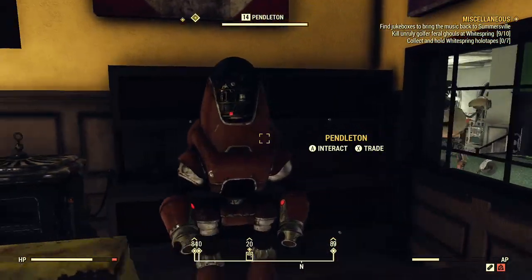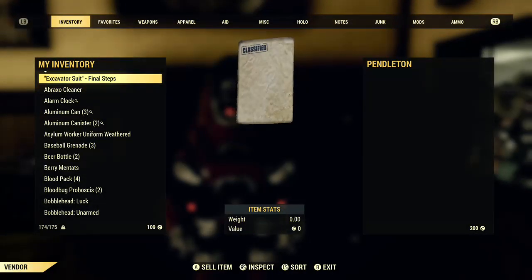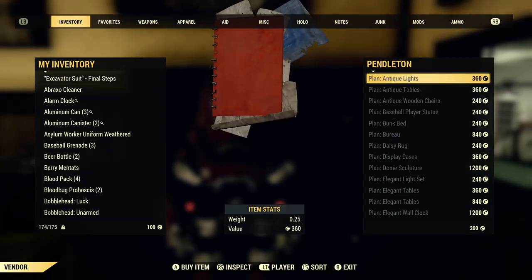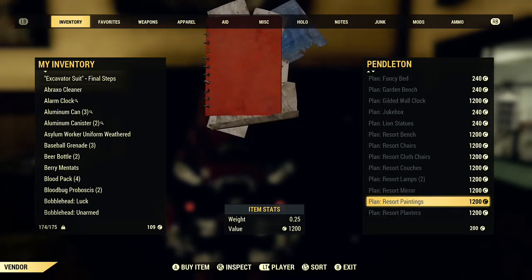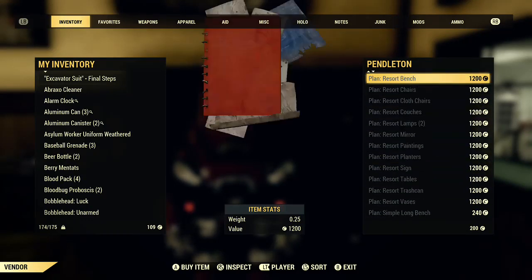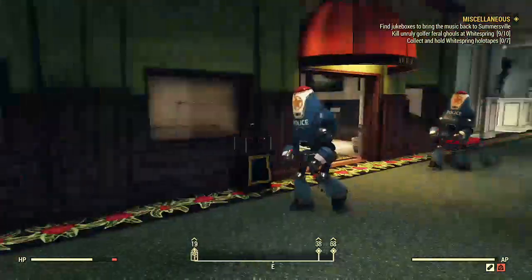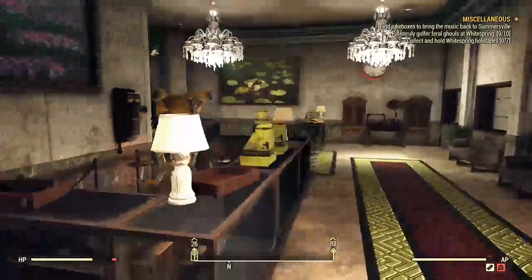Oh, wait, can you trade? Oh, so you can trade in here, too. What do they have? Plans. Okay, so for base building, actually, you can come here for base building and get all of this expensive stuff for your base. That's kind of neat, actually. This is downstairs. Let's see. Oh, there's a few trading spots in here.